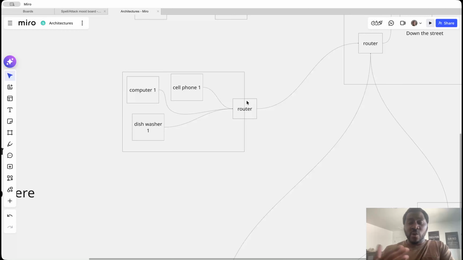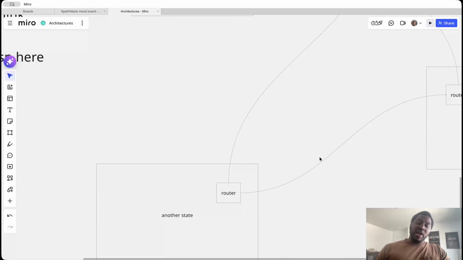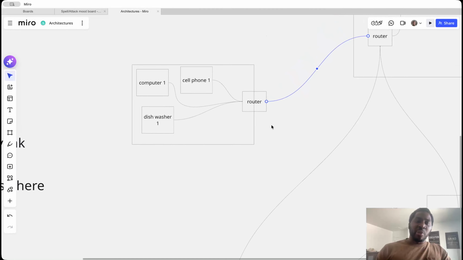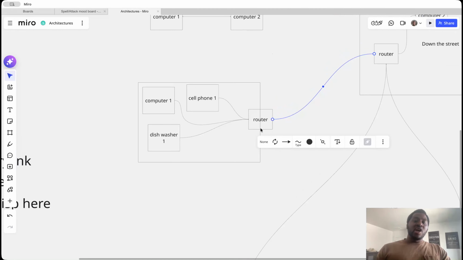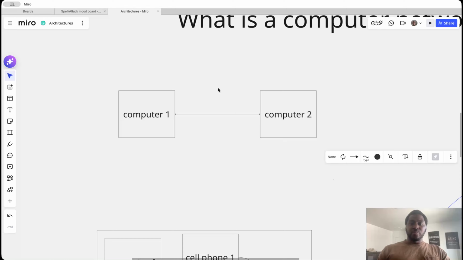The idea of the router is just that. If you go on a paper route, you're going to a very specific destination through various specific streets, if that makes sense. So this is maybe Poplar Street going down to Park Street, and then we take a right on Fifth Street, and then we make it to our destination. So that's the very, very basics of what a computer network is, what happens in between. But what we're going to focus on is something like this today. So let's just go ahead and jump into that.